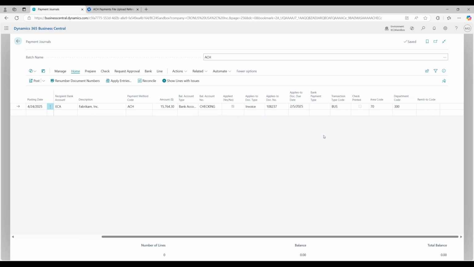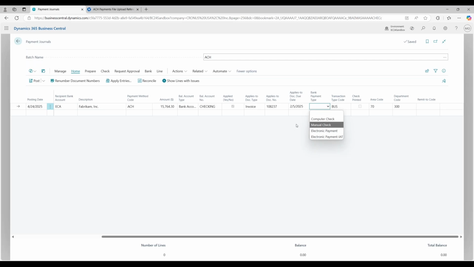The last step here, and probably the most important, is your bank payment type. So depending on what type of payment we are processing, if we are cutting and printing a check, for example, that would be computer check. If we are just recording a manual payment, that would be your manual check option.